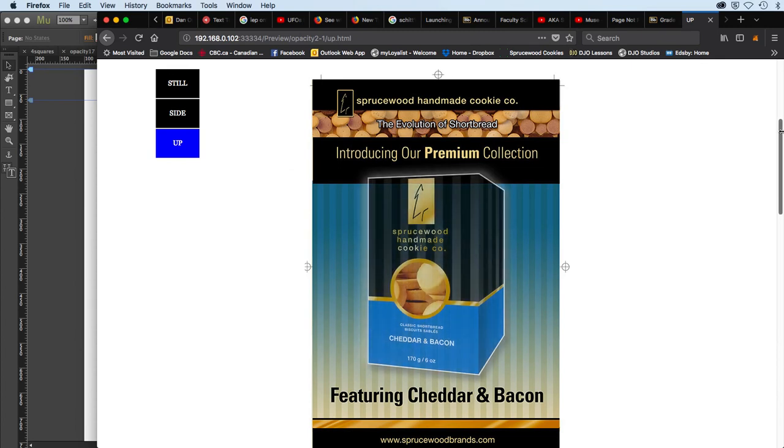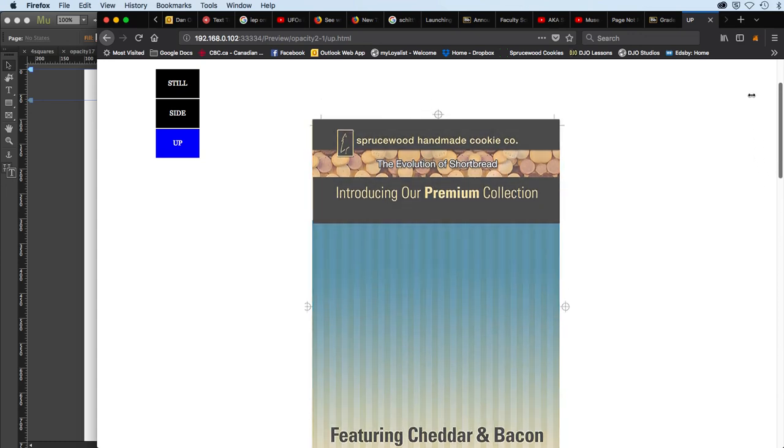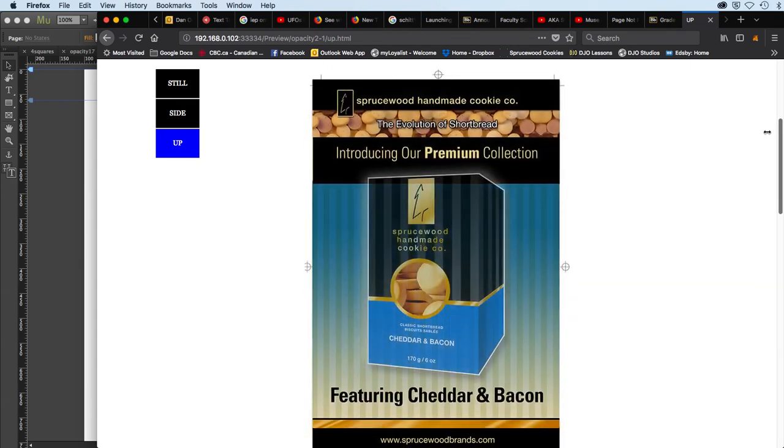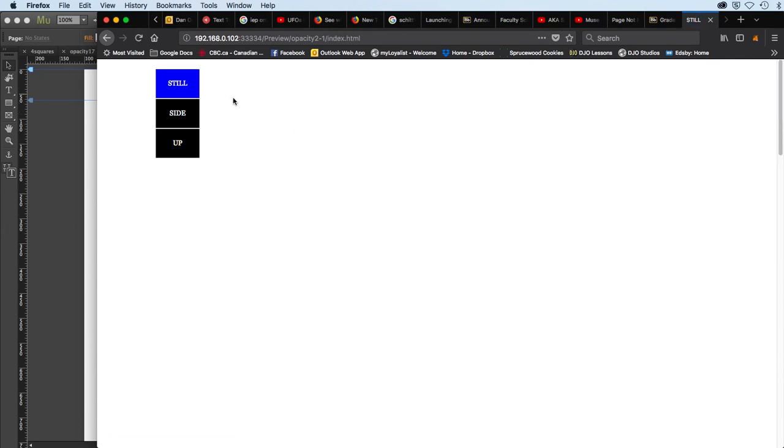And at that point, the foreground element of the cookie box starts to materialize and become fully opaque as well for the remainder of the scroll. So the foreground does not move, it only appears, where the background not only appears but moves. Moving, appearing, and appearing. So those are the 3 pages that you'll create as your challenge exercise.